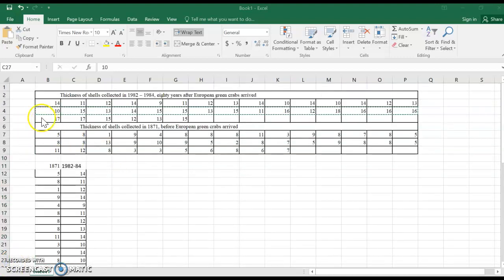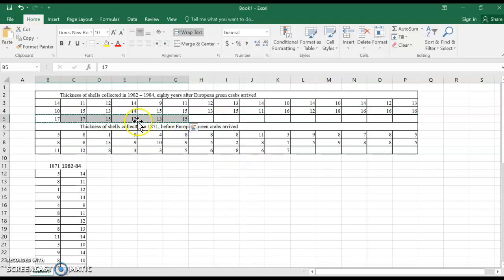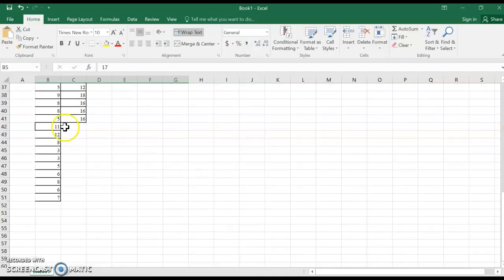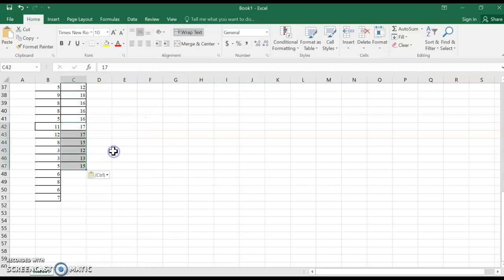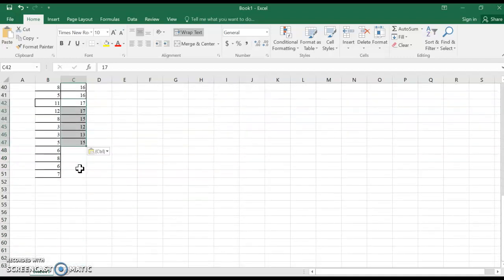All right, and through the magic of editing, we didn't make you watch me do all of those, but we can go ahead and show you one more time. You highlight it, copy it, go to where you're going to put it, and then we use paste and transpose. Okay, so that gives us our two columns of data.